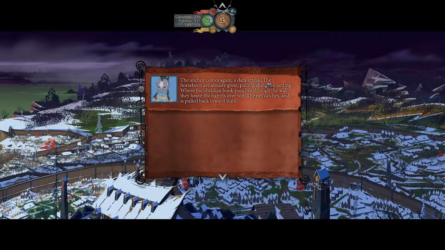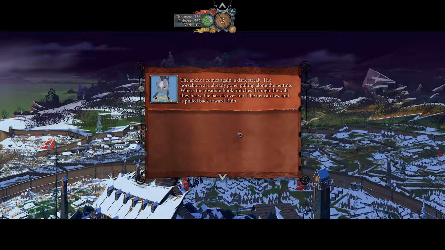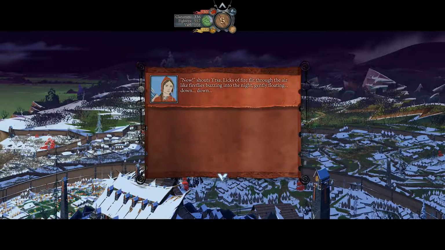The anchor comes again, a dark street. The horsemen are already gone, pulling along the netting where the obsidian hook punches through the wall. They heave the barrels over the top, the net catches and is pulled back toward Ruin. Now, shouts Rissa. Licks of fire flick through the air, like fireflies buzzing into the night, gently floating down, down.